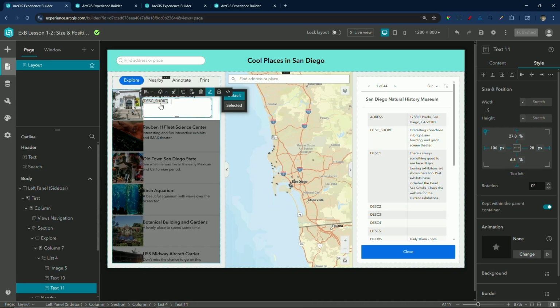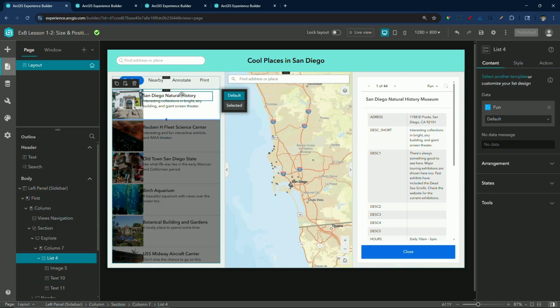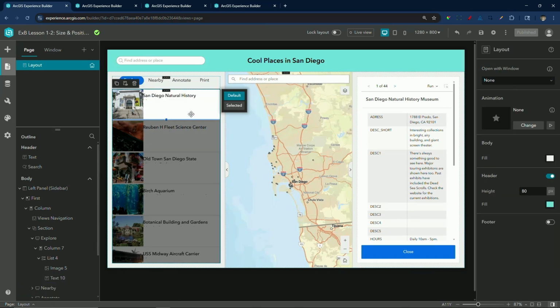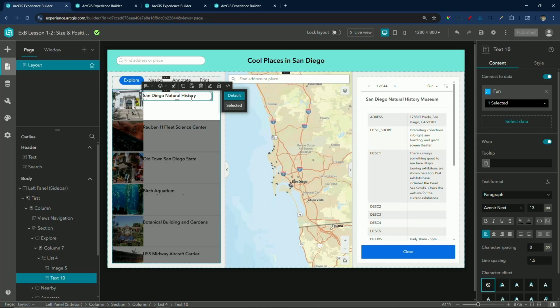Nice. Okay, here we have a description that is in a different element than the title. I kind of don't like that. Let's just combine both of them and then remove this. The reason why I combine them is so they wrap nicely. So if the title starts wrapping, then the content underneath wraps. As you can see, it's kind of cropped.